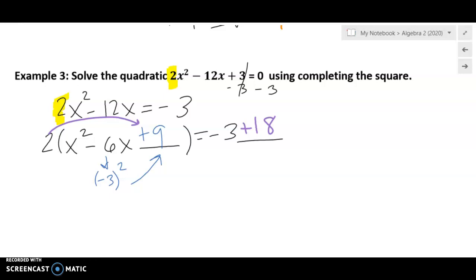Here I'm going to jump, kind of using the shortcut. The 2's in the front. Then I have x minus 3 quantity squared. And again, I didn't just make that up. The -3 matches. Those blue pieces will match every time. And it's going to equal -3 plus 18. That'll give me 15. So that's what I have so far.